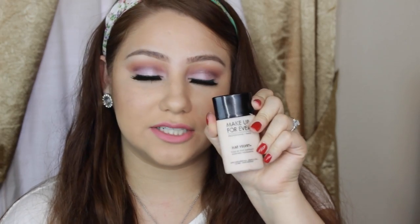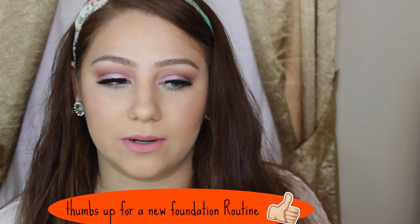And then I've also been liking the Makeup Forever Matte Velvet Plus foundation. I've heard so many things about this foundation all over YouTube, and I actually checked out the reviews on Makeup Social because I'm addicted to that app, and a lot of people were saying that it's really good for people that have oily skin, and I've been obsessed with it. So I've actually been mixing these two together because I feel like it gives me flawless matte, bulletproof, waterproof foundation, and I literally don't get oily with this at all. I've worn it for more than, I want to say, 9 hours, and I'm still not oily, which is amazing to me because my oils just seep through any foundation that I wear.